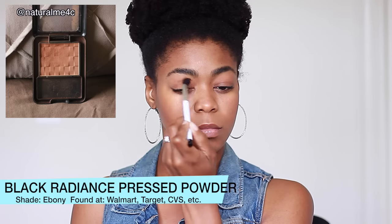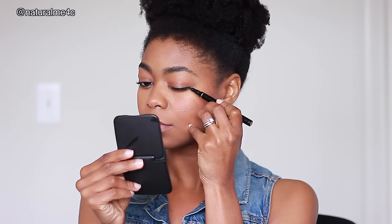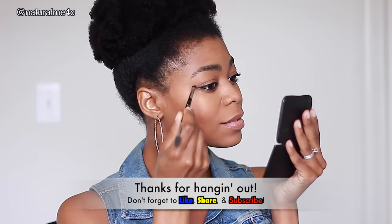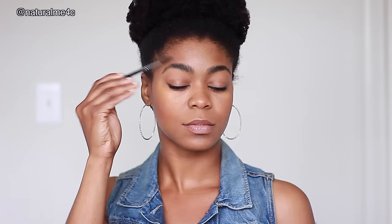To add dimension to my lids and crease, I'm using the Black Radiance powder again. Then I'm grabbing Rimmel Scandalized Waterproof Eyeliner in the shade Kohl Kajal for my waterline — definitely one of the blackest eyeliners I own. After that, I'm using the Starlux Luxe Longwear Eyeliner from my BoxyCharm box for a really thin, precise line on my upper lash line. It stays put all day with no smudge. I even use it to fill in sparse brow areas — virtually undetectable. My brows are naturally thick, so I only need a little.